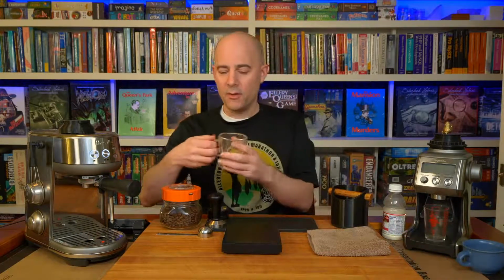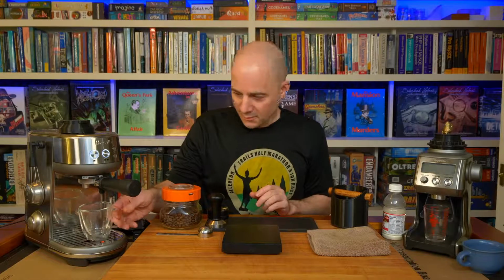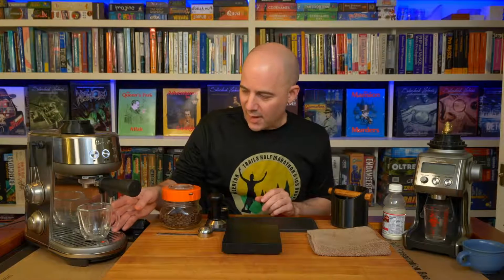Now, I find that the glass you drink out of makes a huge difference in terms of enjoyability. So this cup is actually my favorite recently to drink over because it's got this sort of rounded over edge. It's sort of a turned over edge, very wide and matte. And for me, that makes the best experience for drinking. But we're going to use this double wall glass so that you can see better what's going to come out.